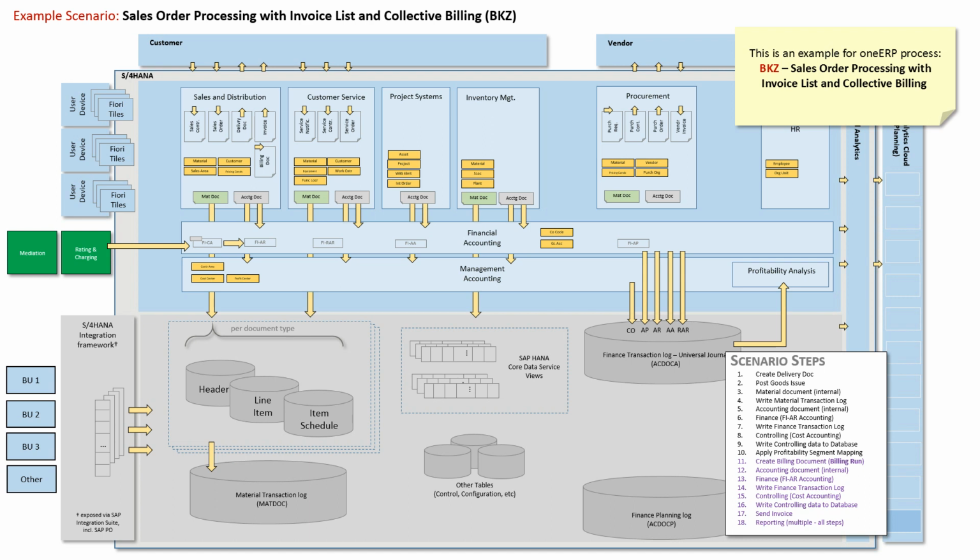Hello. This is the next unit in the SAP S/4HANA data flow series that I'm putting together. This is another example of an SAP process that I've abstracted onto the reference template to help explain how the data flows with the scenario. The scenario is the sales order processing with invoice list and collective billing, and the code there is BKZ.